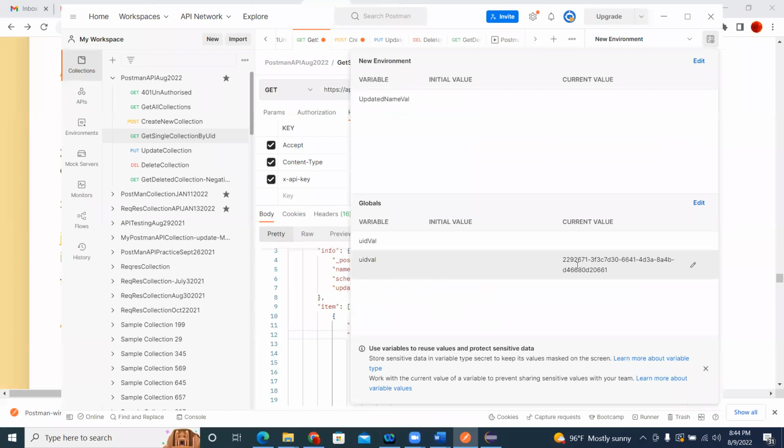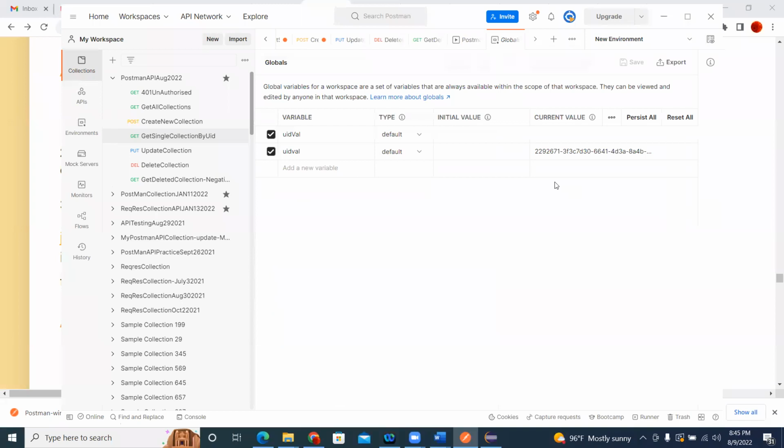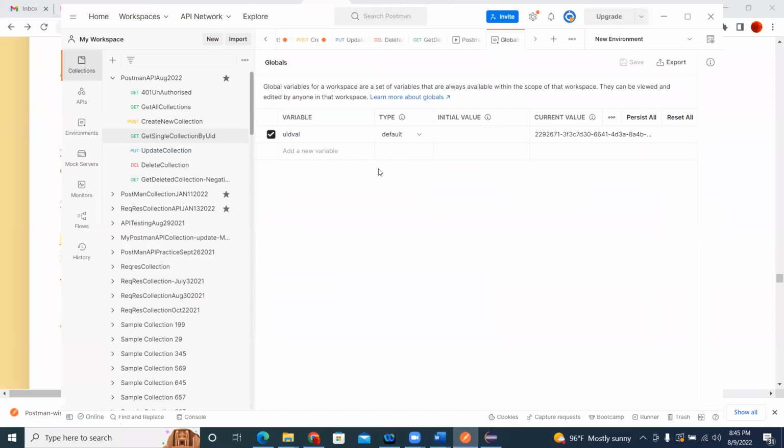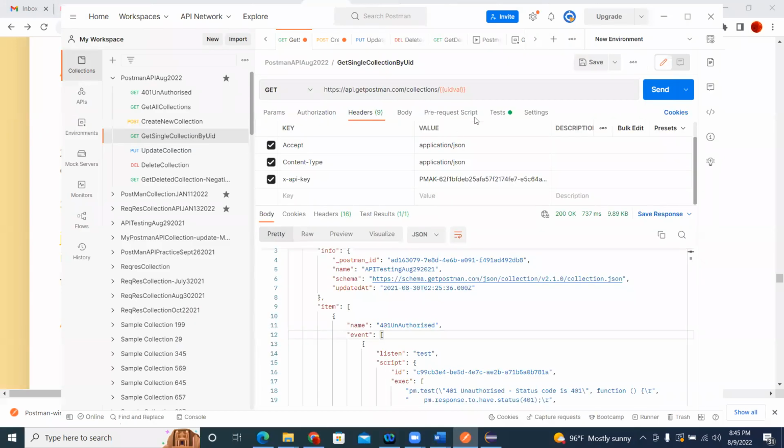If you want, you can edit and delete the first one, then save it. So only the latest one will be shown to you, not any other things. Okay, this is how you can use that.